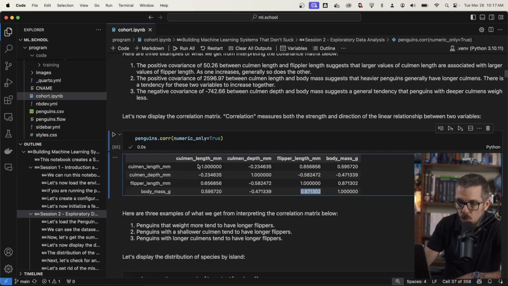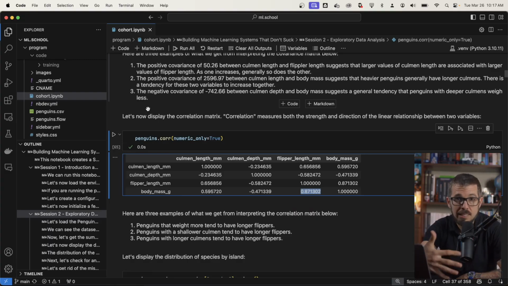So you're going to get the 1s here in the diagonal because Coleman length is perfectly correlated with Coleman length, obviously. But body mass and flipper length is a pretty high value of 0.87, meaning the more a penguin weighs, probably the larger are their flippers. That makes sense. Bigger flippers probably increase the weight of the penguin.